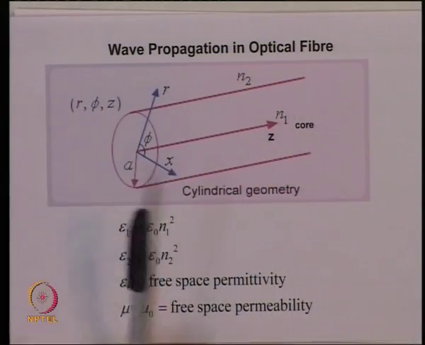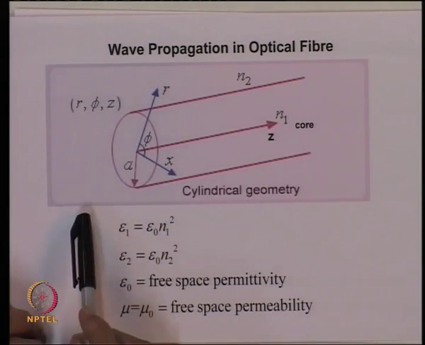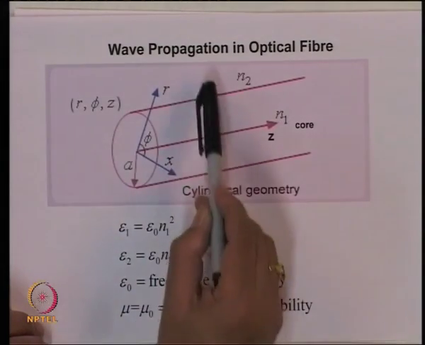So, for the wave model, essentially we first defined the appropriate coordinate system for the optical fiber, which is the cylindrical coordinate system. We assume that the core of the optical fiber is a solid glass rod having a refractive index N1, and that the cladding is of infinite size with a refractive index N2. So, essentially we are solving the wave equation for this structure, which has only one interface between the core and the cladding.